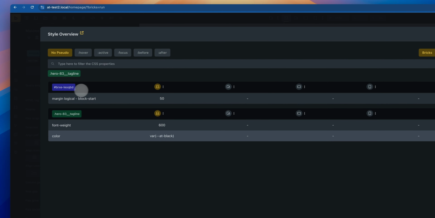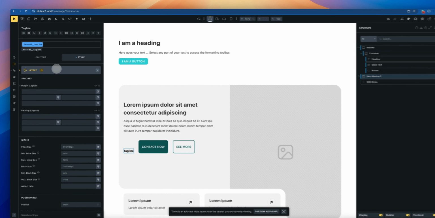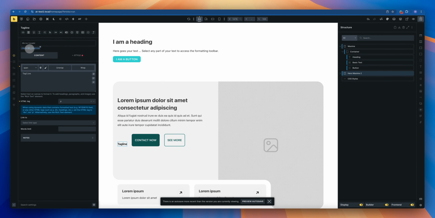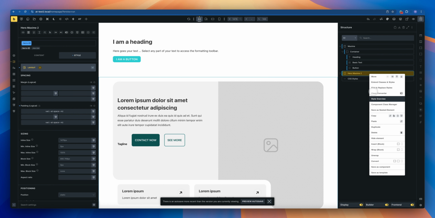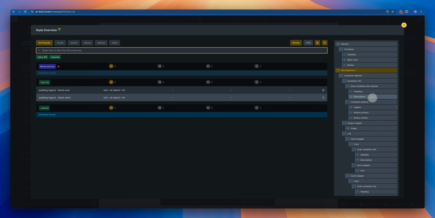And now let's see how it was applied. I just have to click on the property and it will open. I need to check the ID styles, of course. And if we check here, we see that our value 50 has been correctly updated from the style overview. Okay, so it's really handy to have this view where all the styles are listed from all your classes.